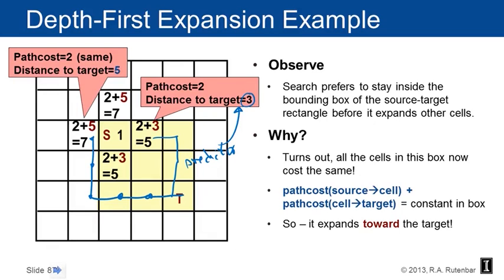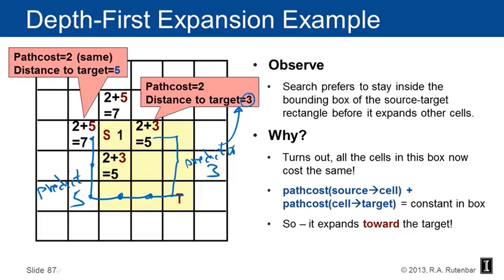And so for those cells, the path cost is 2, and the predictor is a 5, as opposed to the other case where the predictor was a 3. So what happens is both kinds of cells get reached, they both get a cost associated with them, and they both go in the wavefront. If we need to use the cells that are outside the source to target box, we will. We'll just expand them later.